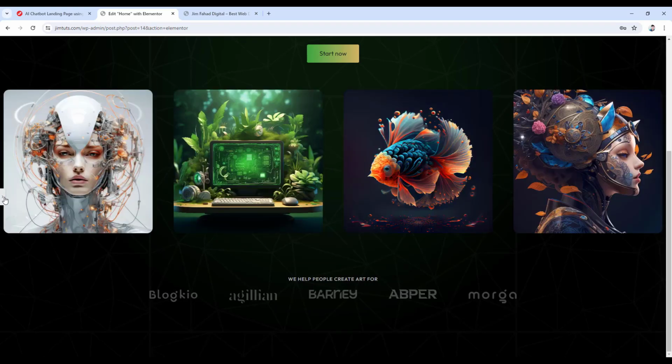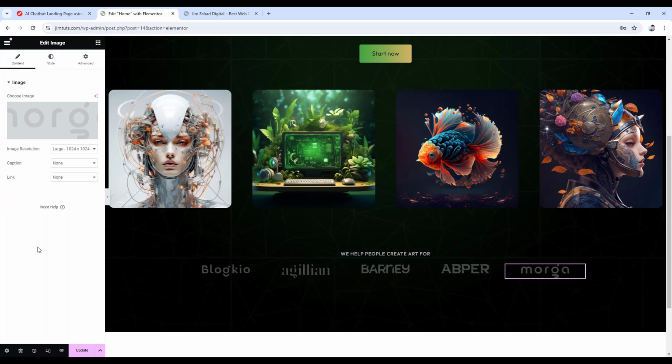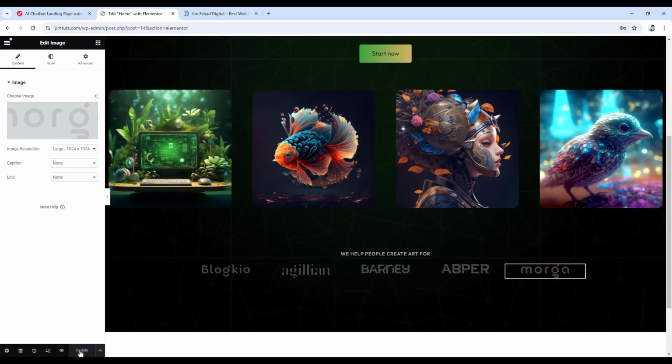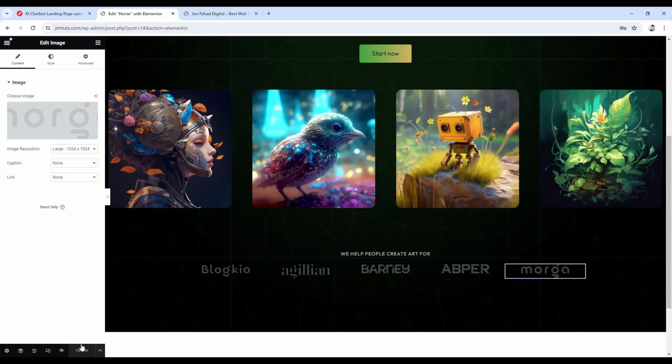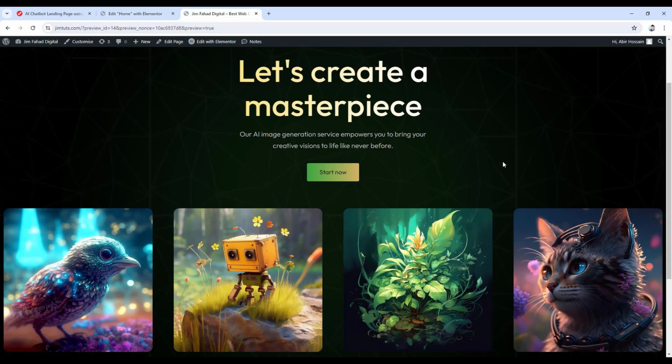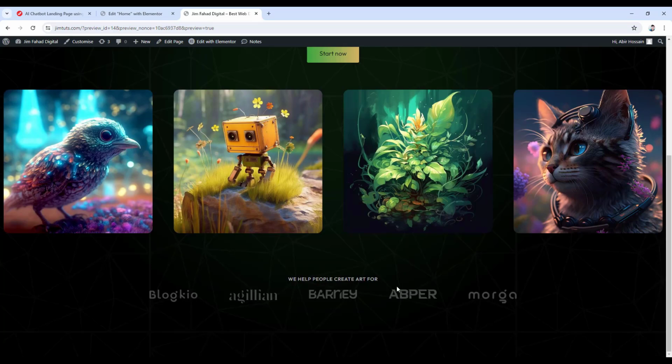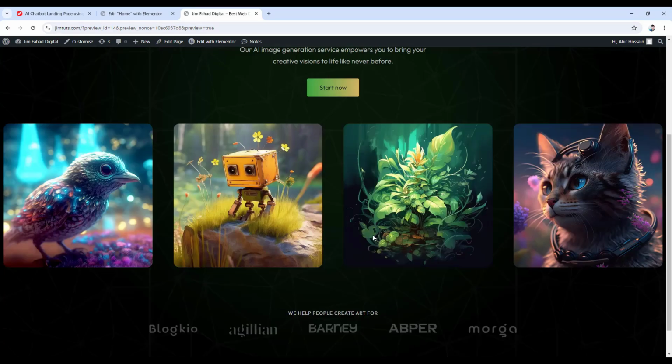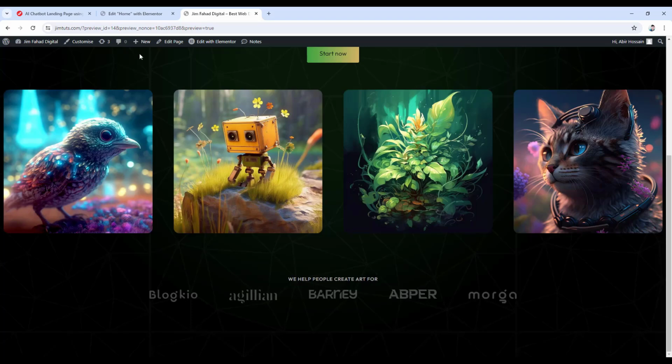Now let's bring out our panel again and make sure to update your work. And it has been saved. You can also go to the front end of your website, and now as you can see, the front end of our website already has all the work that we have done until now, and it's looking perfect. Now let's go back to our dashboard.